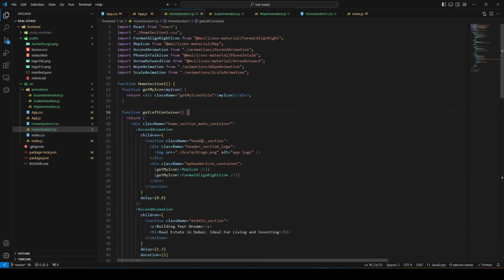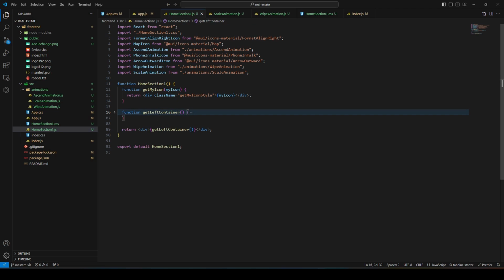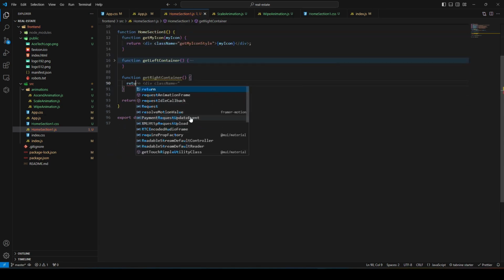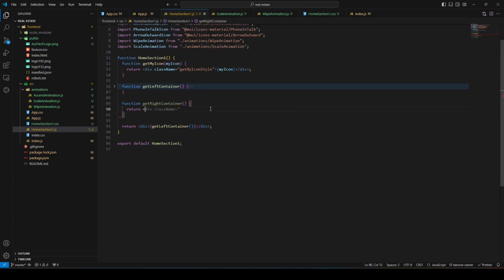So this makes our code better. If you want to do anything in the left container, we know that this function has all the code related to the left container, and we can go ahead and make any changes needed there. And in the same way, we will create one function, get right container, where all our image code will be. This will return us a div where we will handle our image code. So let me quickly show you the UI as well.